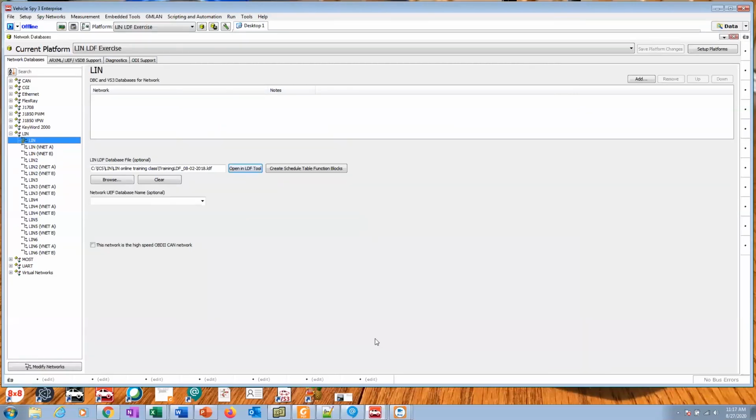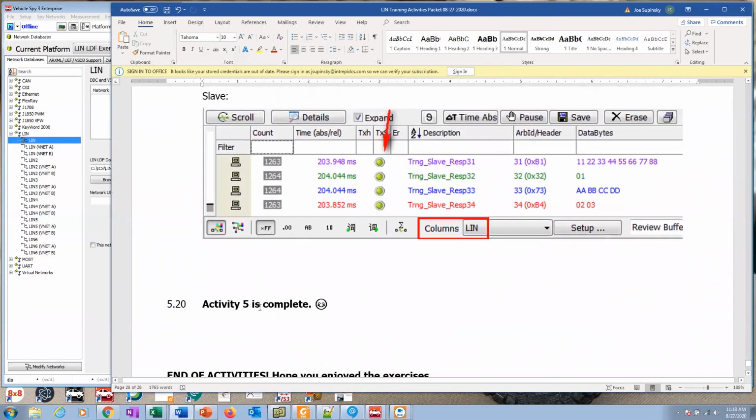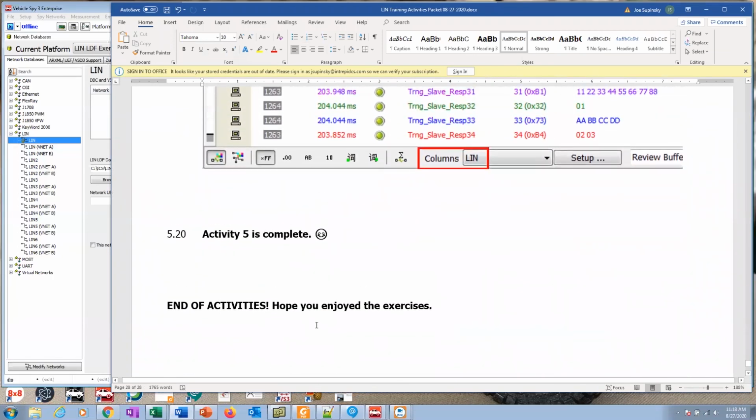So that's all I had today. I think that was it for the documentation here. Yep, activity 5 is complete. So I know we went a little fast, but we would normally have another hour to go if you guys were doing this yourself. So, or even more than that, we ended pretty quick, 11:20.